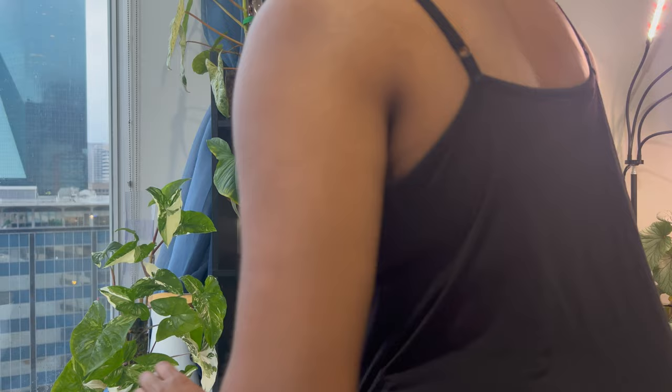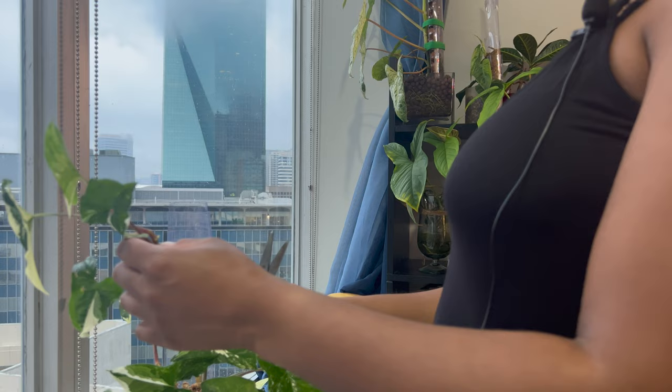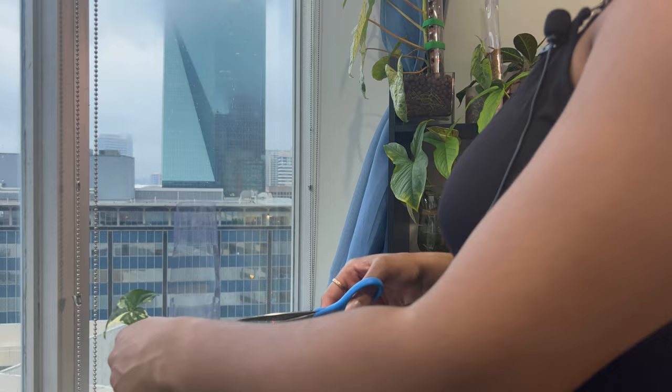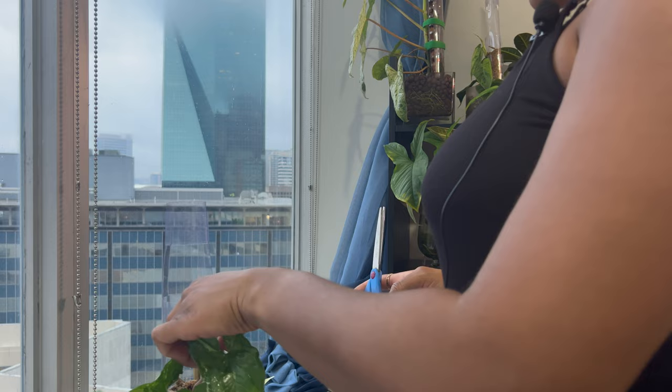What's gonna be interesting is how I'm gonna propagate this, because all of these plants that are going to be on the hanging wall are definitely going to be in soil because they're going to be hanging from the wall, and so I want it to be light. And I have not propagated for soil in a very long time, so this is nicely rooted. That's a good one. So what I'm thinking of doing, I think I'll leave it there.